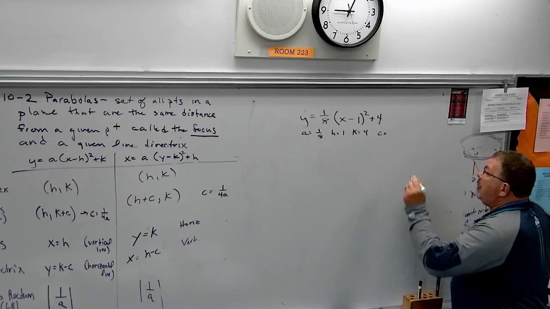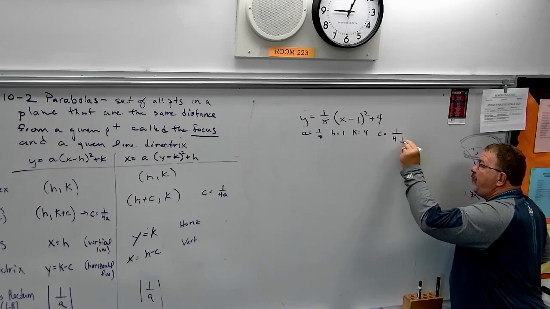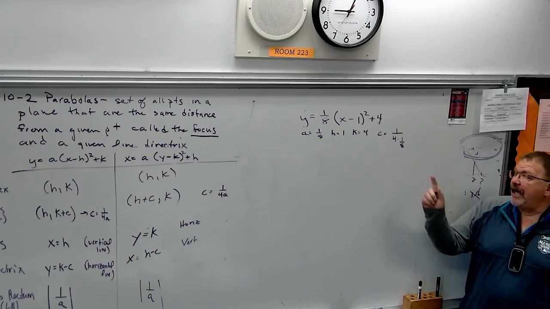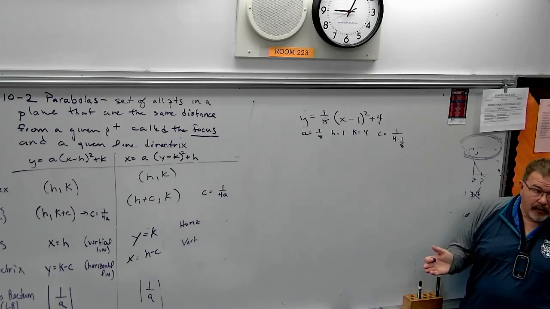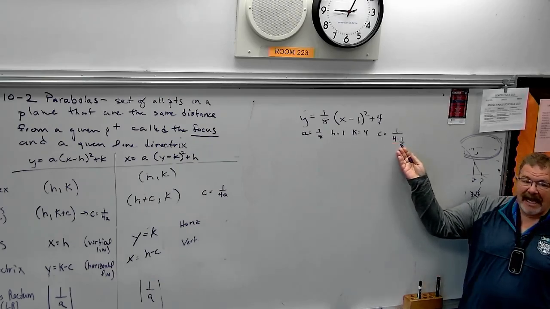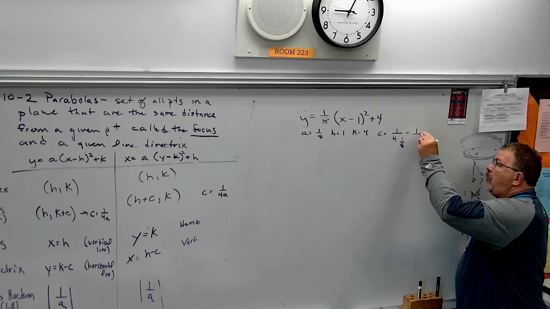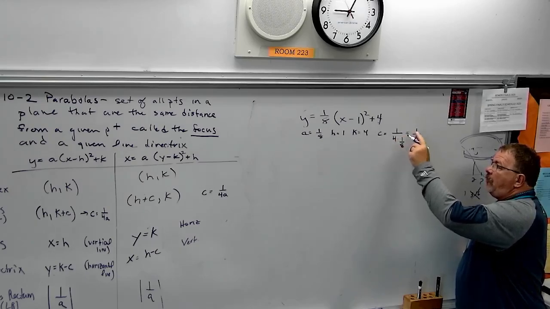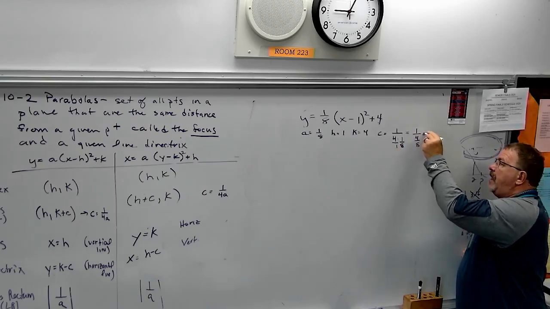So here we go. You have to be comfortable with fractions. Notice that the formula is 1 over 4 times A. And notice that A is 1/8. All right, we just got to work with it. What is 4 times 1/8? Do we agree it's 4/8? Take 4 times 1, 1 times 8. 4 times 1 is 4. 1 times 8 is 8. What does 4/8 reduce to? Half. Okay.